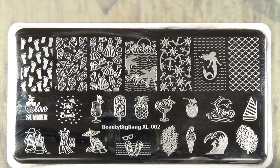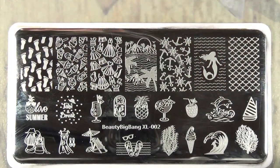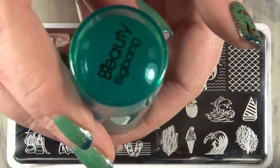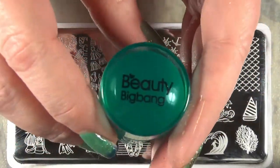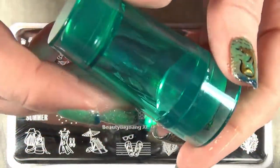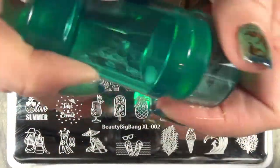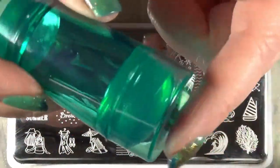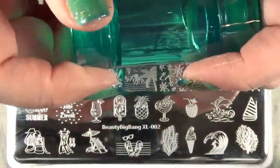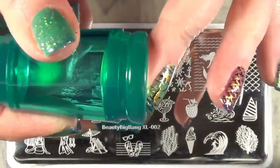My thoughts on the scraper, love the scraper. Really do, is probably one of my favorite types of scrapers. And the stamper, I was pleasantly surprised. I did not think I was going to like the stamper a whole lot just because it is not clear. However, that is one of the downsides. So start with some of the negatives. It's not clear. And it doesn't have a whole lot of give.